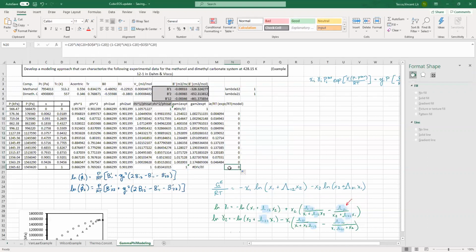Getting all zeros, that is obviously because I've chosen 1 for both, which is ideal. If I have an ideal, then I don't have any excess Gibbs molar energy. Let me try a guess that's a little bit off. Let's say 1.5. Let's say 0.75. Just make an initial guess that's at least on the right side, positive or negative. Okay, I've got initial guesses that are somewhat close.